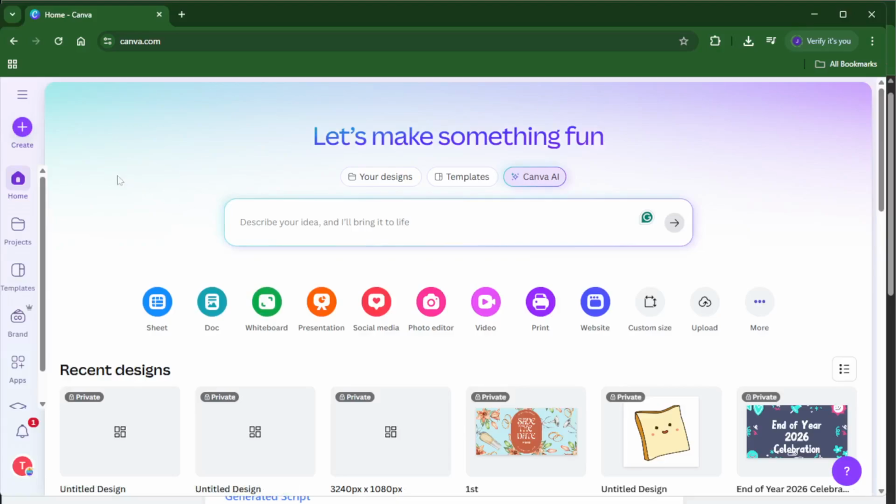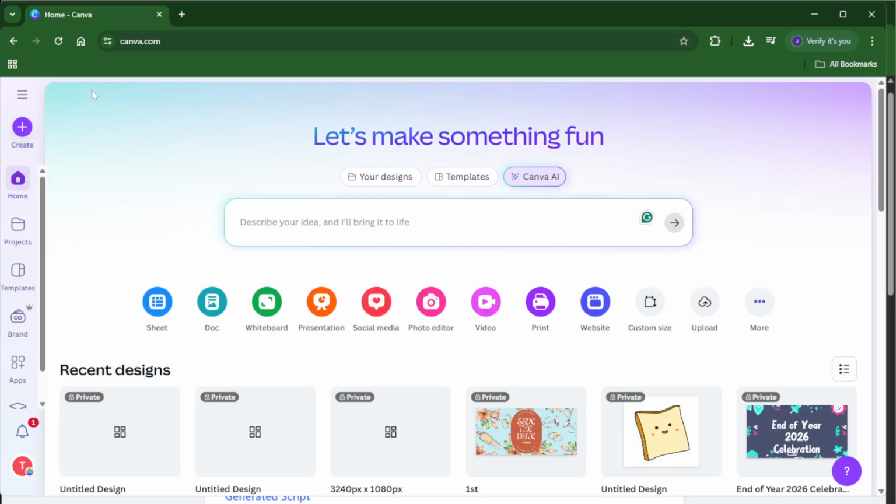In today's tutorial, I'm going to walk you through step by step how to create a stunning landing page using Canva. By the end of this video, you'll know exactly how to make a sleek, eye-catching landing page right from scratch, even if you've never designed one before. Whether you're looking to showcase your portfolio, launch a product, or collect signups, you'll have the skills to create something that stands out and truly works for you. So let's dive right in.